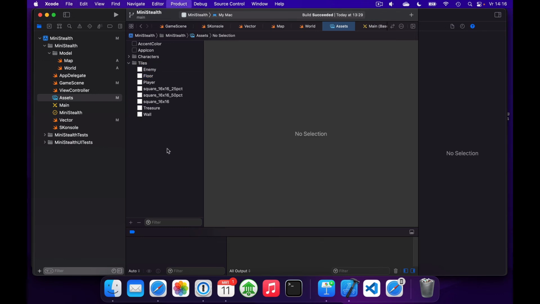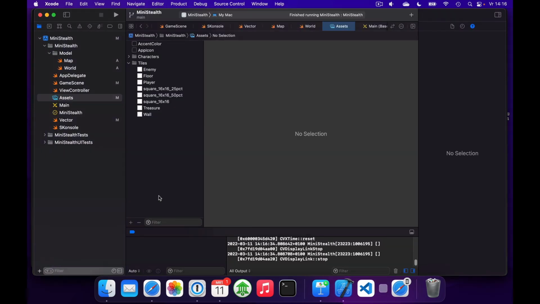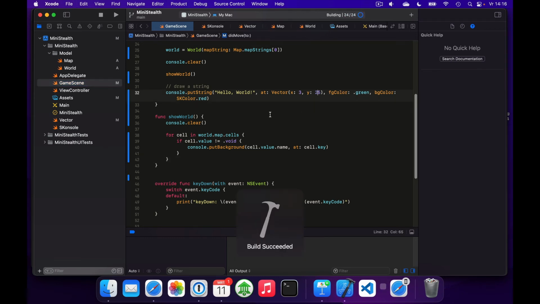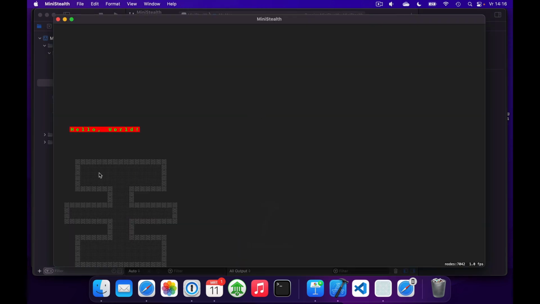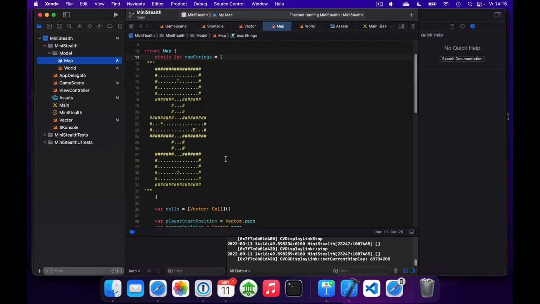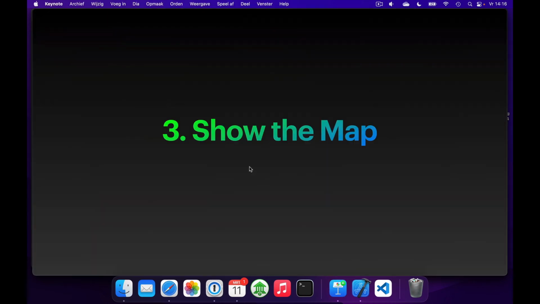And I think that if we run this, we should see a map without any entities just yet. Just the walls and the floors. Okay, cool. I'm quickly going to get rid of that hello world there. I don't mind it being on the screen, but I'll put it way higher so it doesn't interfere with our map. So this is our map. We can clearly see it as it's also defined here in this world. So that's cool. So we met this objective to show the map.